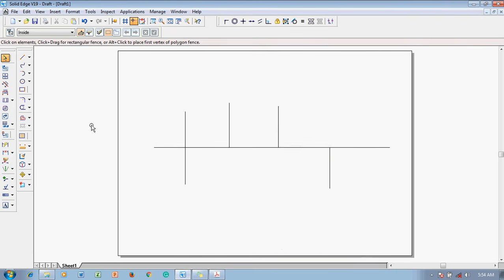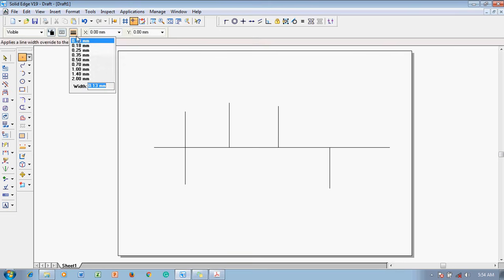Now to locate a point, we have a command called point. The point will be present along with the line command. Go to the point, then when I locate a point here, it should be visible properly. Henceforth, the thickness of the point is going to be increased to 2 mm, whereas the XY line, projector line, and dimensional line thickness should be 0.13 mm.